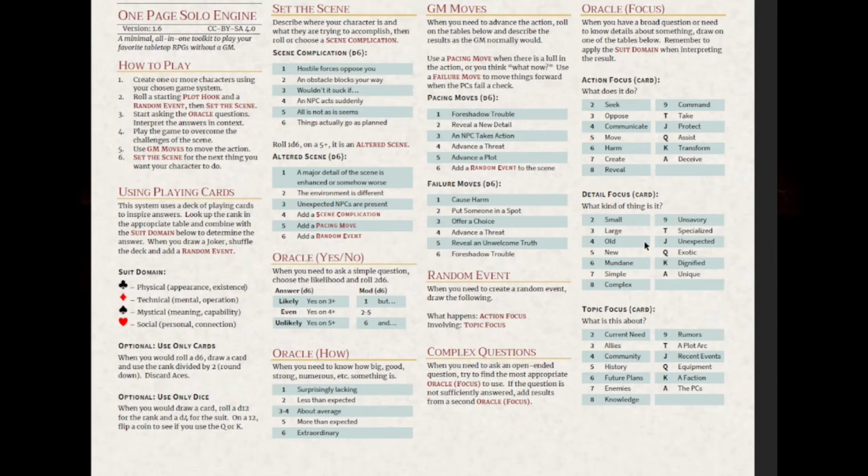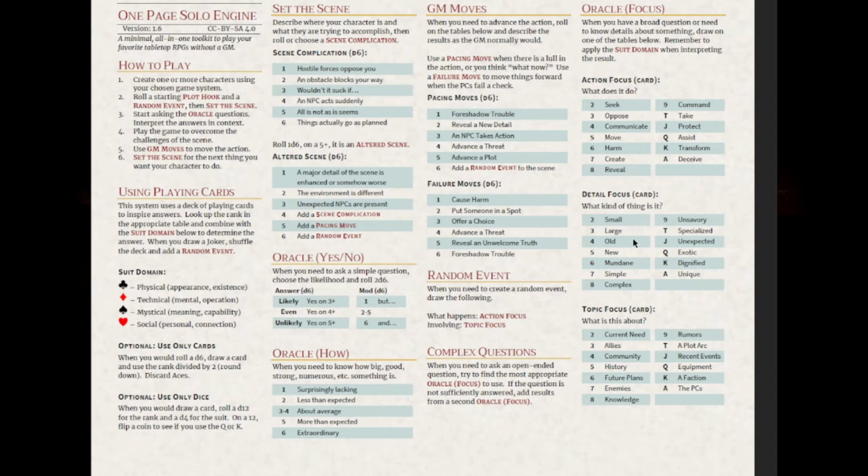This is the domain of this old word here. If we say that it's technical, it could be something mental or operation, and you could translate basically something like traditional. Maybe it's not appearance anymore, it's something more mental.